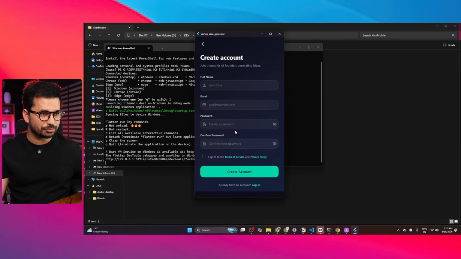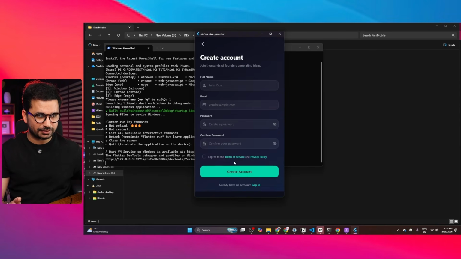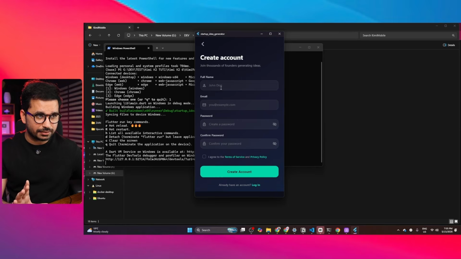I can preview all of these screens, so you can see our login screen and sign up screen are ready. Now honestly, this is not just a pretty one-click demo. This is a proper, fully functional, production ready application that I'm building right here. So this is what separates Kimi K2.6 from every other AI model right now, because DeepSeek version 4 wouldn't have given me the functionality. Claude Opus 4.7 is for sure one of the best AI models out there, which can give me cleaner code structure, but none of those AI models would have created something like what I just created. This entire design looks like it was carefully crafted by a human.